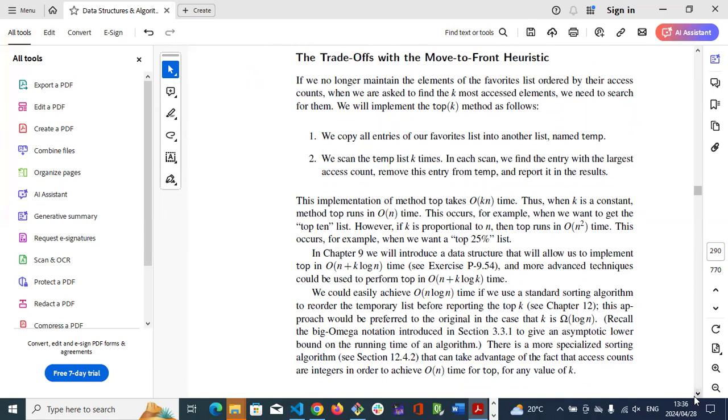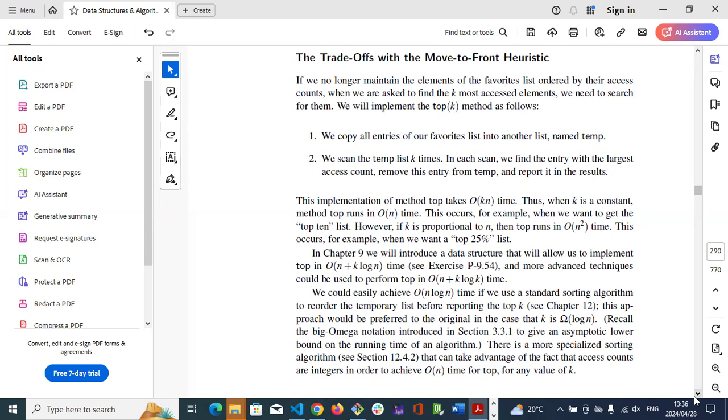We can easily achieve O(n log n) time if we use a standard sorting algorithm to reorder the temporary list before reporting the top k. This approach is preferred to the original in cases where k is Omega of n.